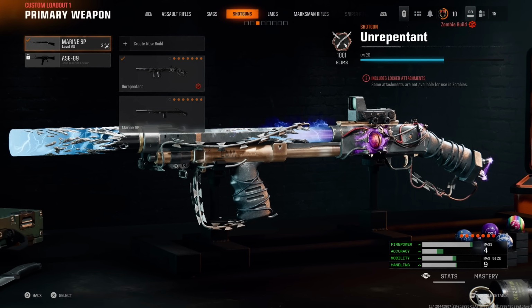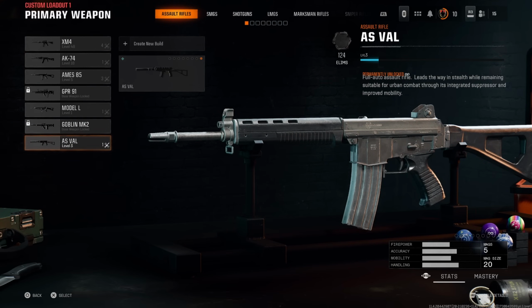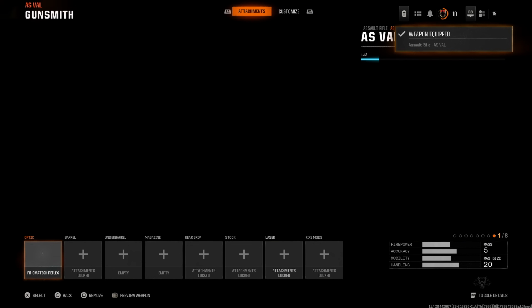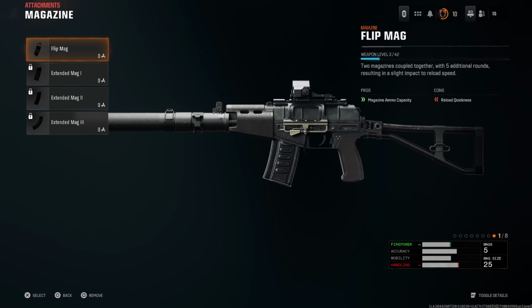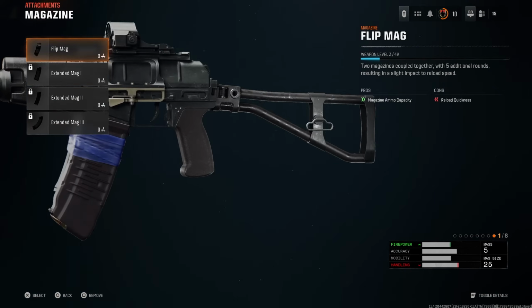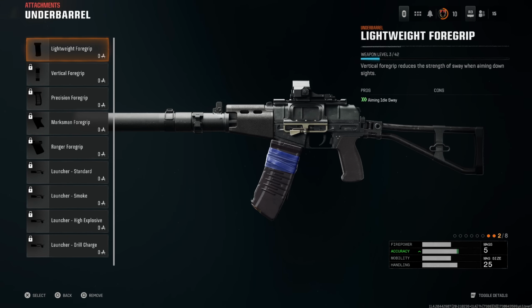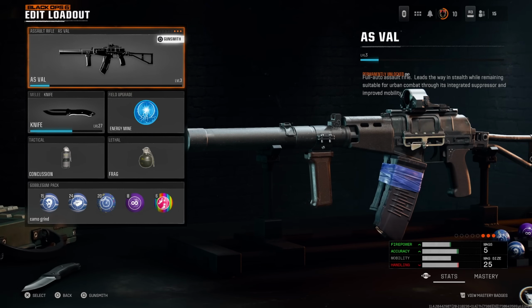So now I've got that set as my zombie build, I can actually take a different weapon into the game. So I'm going to take in the AS Val because I wanted to start leveling that up. So I don't think that's got many levels. Have I got a suppressor? Oh, it comes with a suppressor. Could I put an extended mag in? No, I've only got a flip mag, but that will probably do a little bit. And then an underbarrel, let's whack that lightweight foregrip in. Okay, so that's what we're going to use as our main gun.